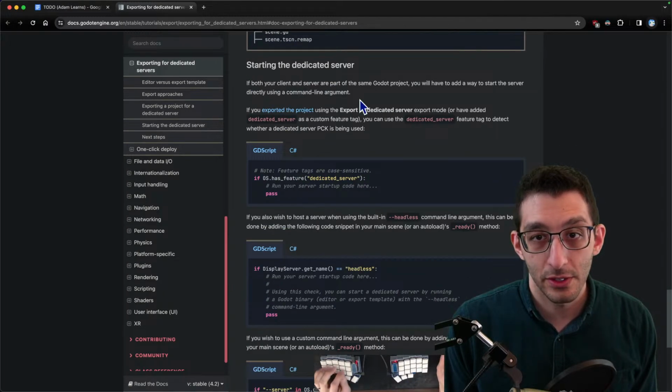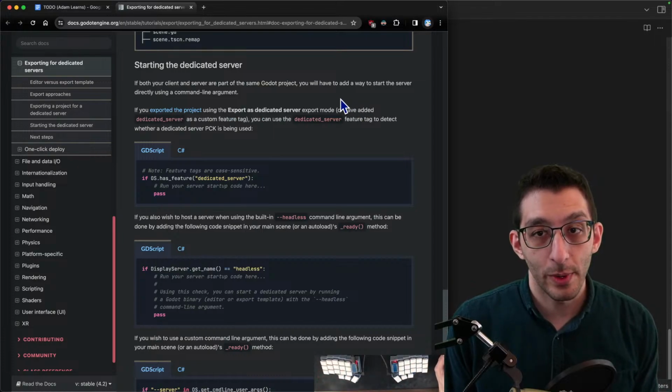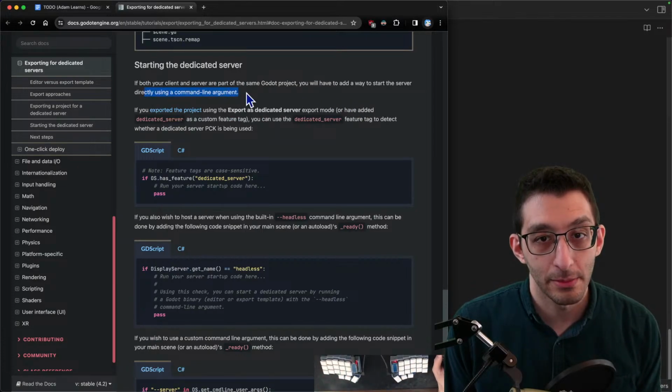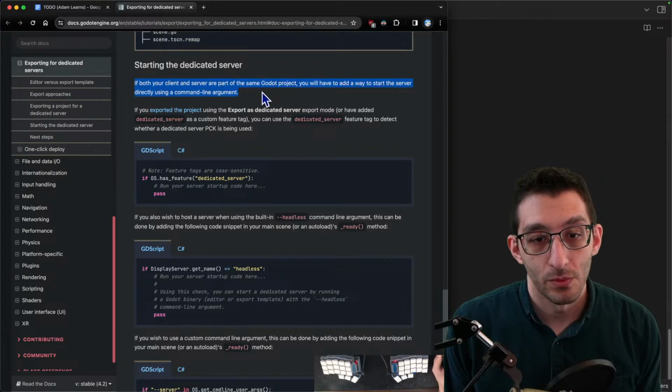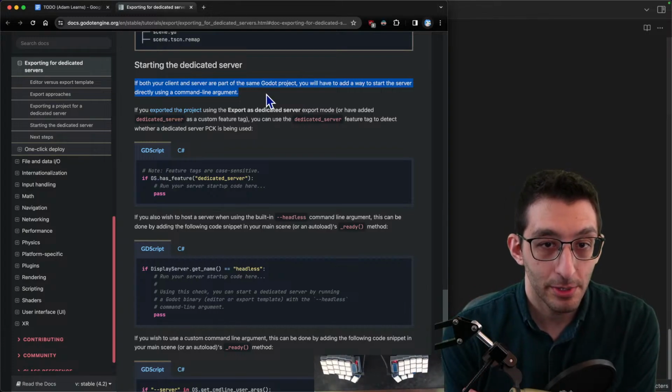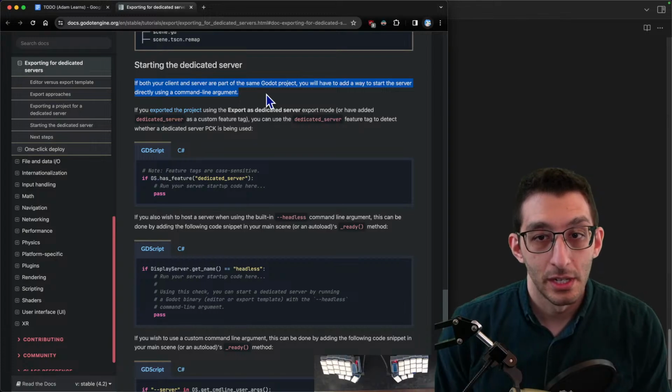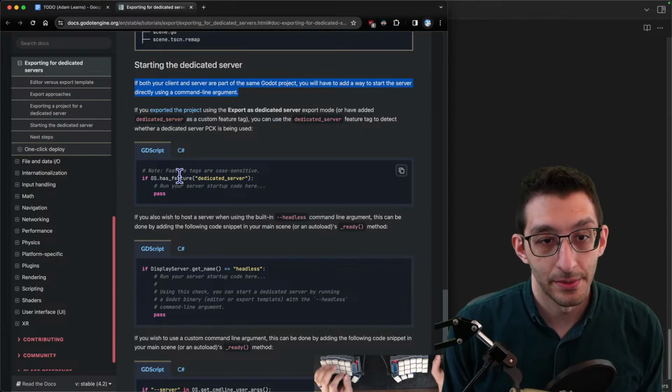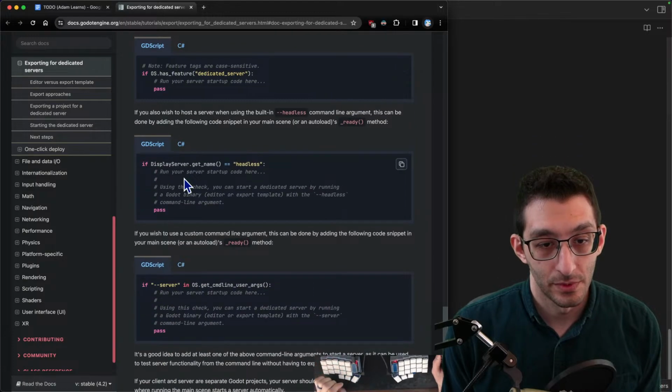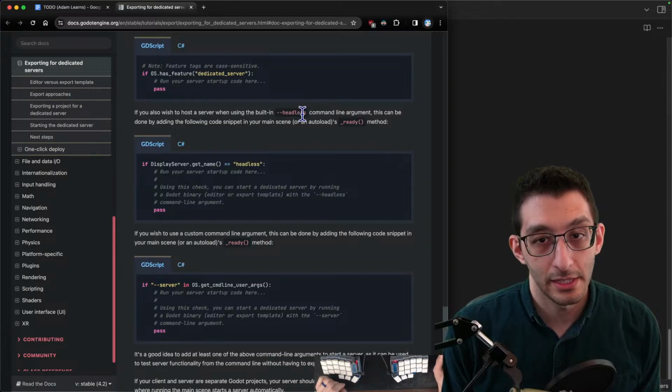If both your client and server are part of the same Godot project, you'll have to add a way to start the server directly using a command line argument. I see. If you exported the project using export as dedicated server, use the dedicated server feature tag. If you also wish to host the server using the built-in headless command, then add the following code.